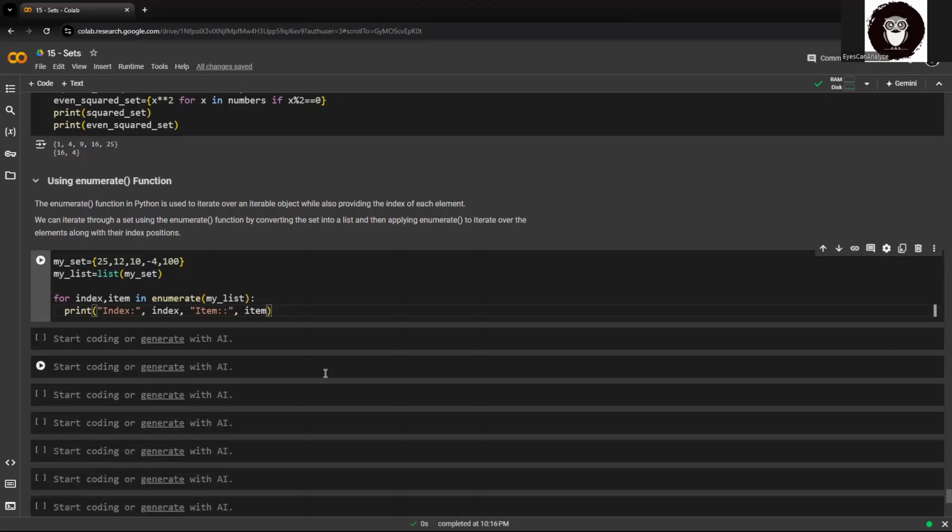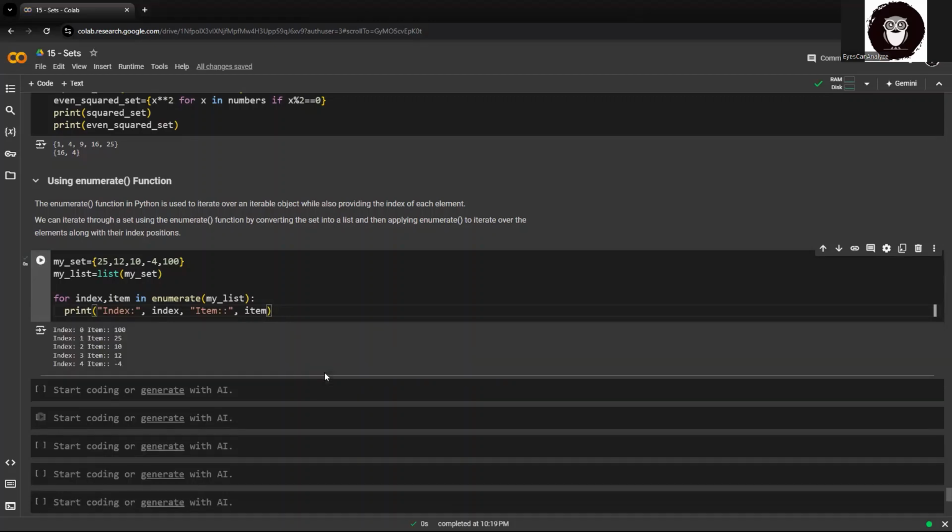So let's see what happens. See this? The zeroth index is 100. The first index is 25, because we have converted it to a list and I am able to use the index positioning to loop through the individual items.